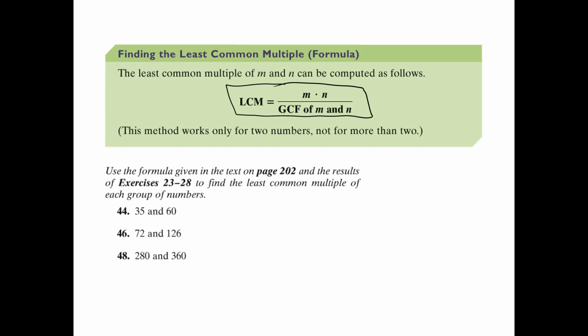Now, it's only good if you have two numbers, of course, but say, for instance, you have this information ahead of time, like someone asked you to find the GCF, then you don't have to go through all the same trouble to find the LCM. You can just plug into this formula.